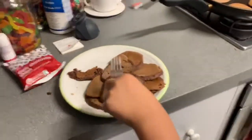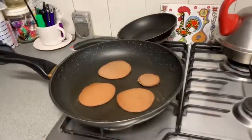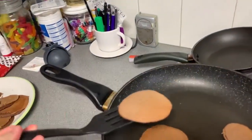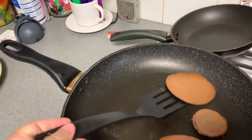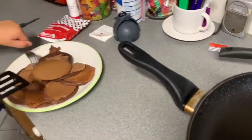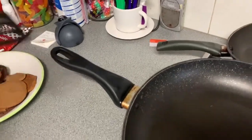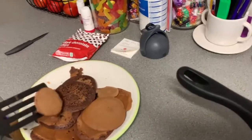Oh, yep. We've been asked to take some of these out of the pan. So where's the flipper? The flipper is right there. Flip you over. One. No, the one. Oh, these look good. Go chocolate, these one in. Two. Don't flip you. Three. Flip! Oh my gosh. Four more. Oh, they look good, don't they?